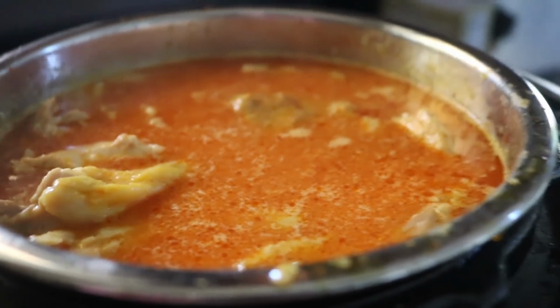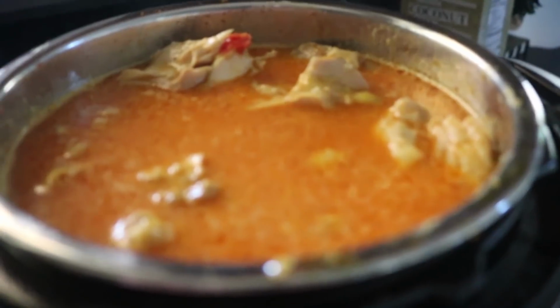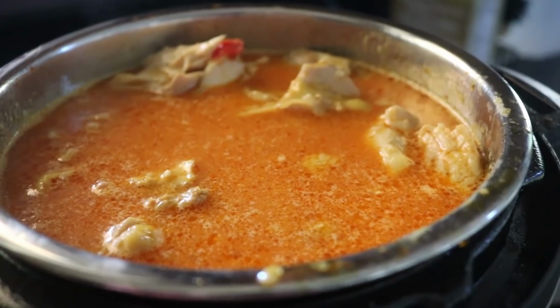All right, so I added all of the chicken back, and the coconut milk is in here now. The starch is in here now. I'm going to just let this sit here and cook and thicken. I'm just going to let it sit here for maybe like 5-10 more minutes.